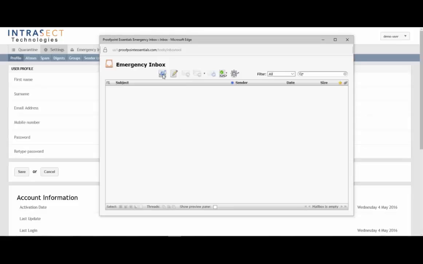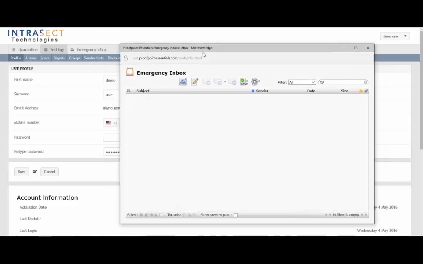The last feature that I'd like to make you aware of is your emergency inbox that shows up on this tab. The emergency inbox is a system that will kick in if your primary mail system breaks down. So if your primary mail system goes down, we have the ability to switch you over to an emergency inbox.